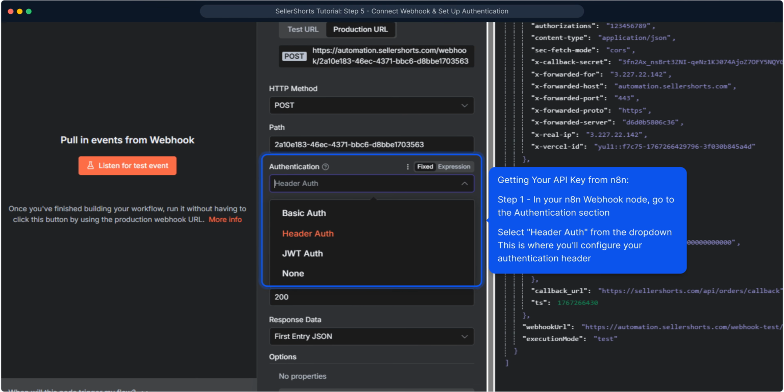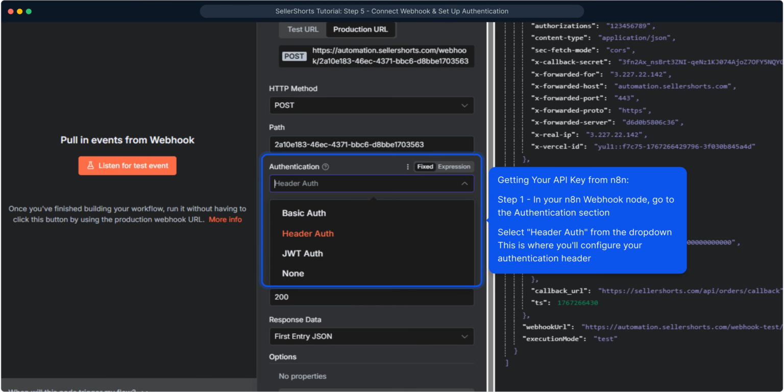Now for callback URL. This is how your automation sends results back to us. When your AI short finishes processing, your automation posts results to our callback URL, and we deliver them to the buyer. This is how buyers receive their results. You'll see a callback URL displayed here. This is our endpoint where you send results. Copy this URL to use in your automation when you're ready to send results back.